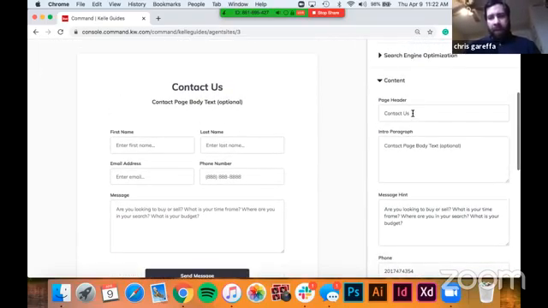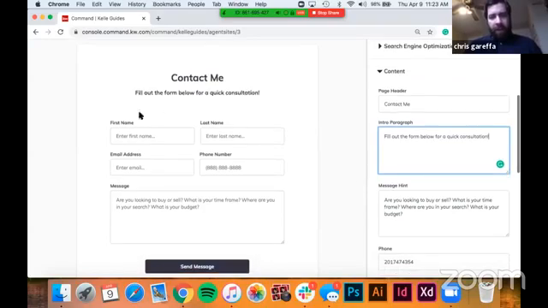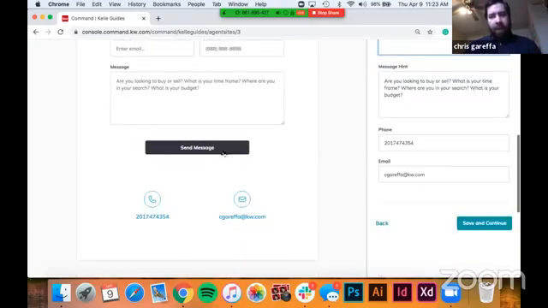I can make this say contact me, and for the contact page body text, I can change that to something like fill out the form below for a quick consultation. I'm just using that as an example. They can fill out the form with all their general info, put a message in there, and submit it to me, and I will get a notification through my Kelly app, and it will be inside of my command database.